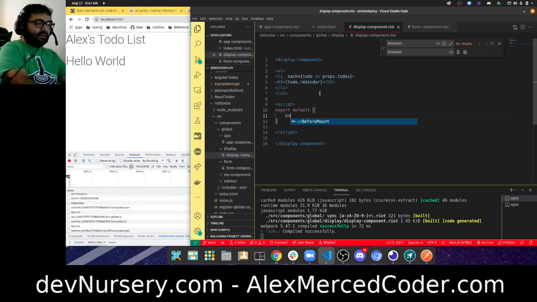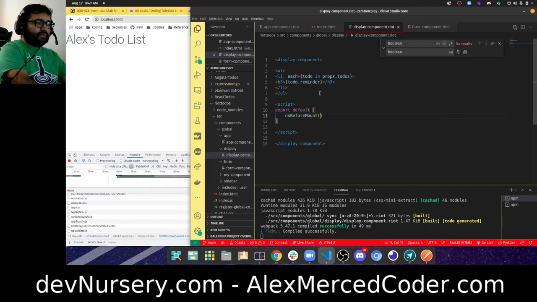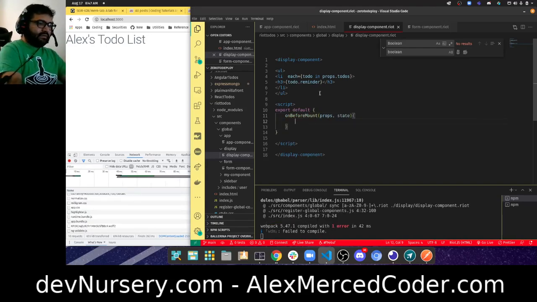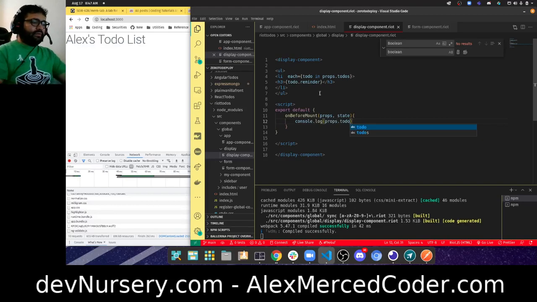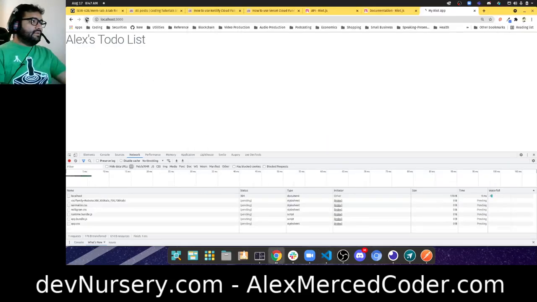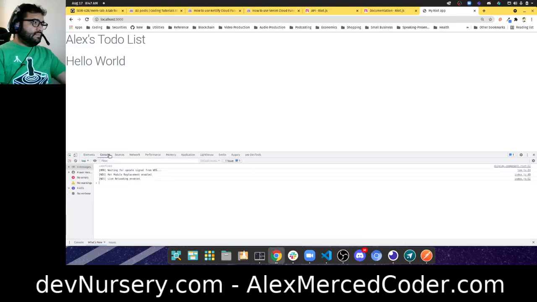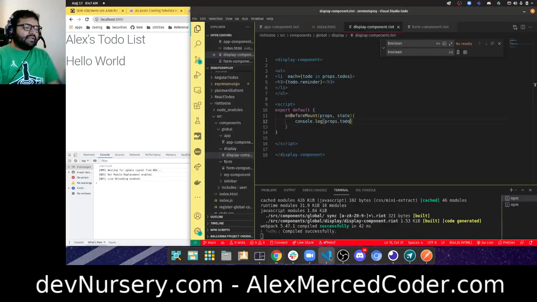We'll just say onBeforeMount, props, state, and I just want to see here console.log props.todo. Okay, so there's that. I get undefined.